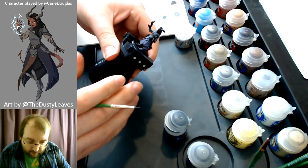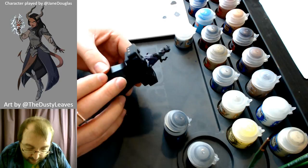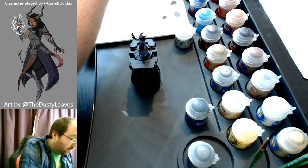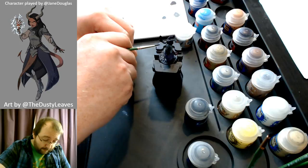Okay. Right, so that's looking pretty solid, I think. Let me move that to the side. There we go. So kind of doing this as we go. That's how it works. Yep, that's looking pretty good, I think. So what I'm going to do next, starting from the top, we're going to do the slight change in the flesh tone. So it's almost a ready orange. Now, the red that's on there now, I think, is a little bit too deep. And that has come off almost completely. There we go. That's better.